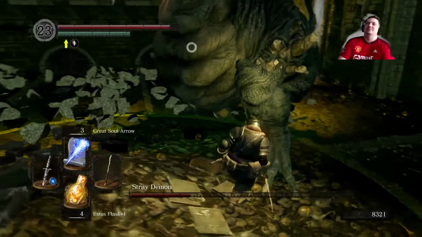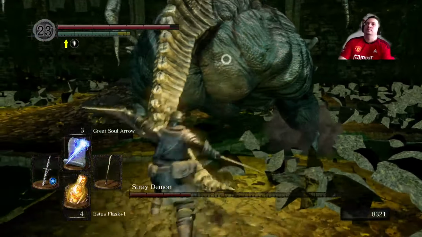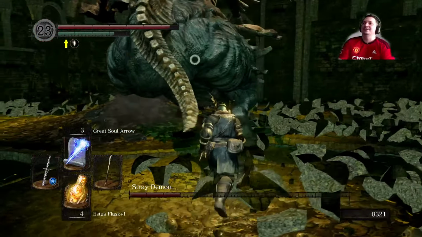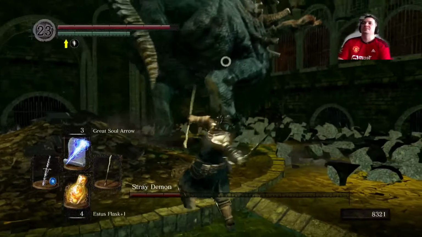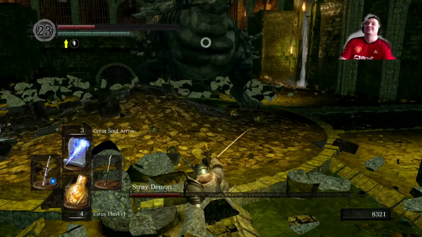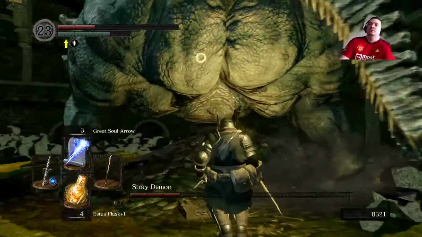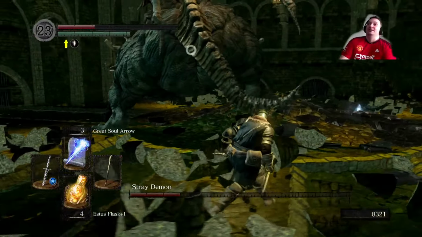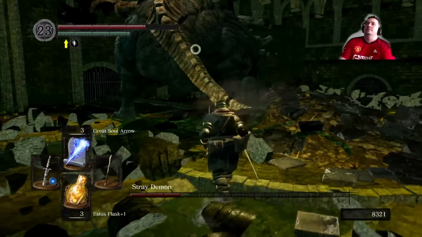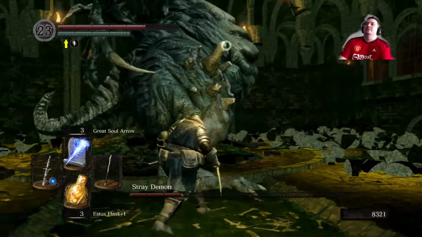I'm staying behind you, son. I'm staying behind you. Ooh, that was a bit close. We got him. Oh god, this is bad. This is really bad. Just about got away with that. John, what are you gonna do?